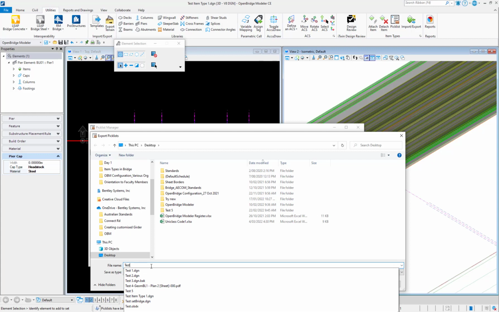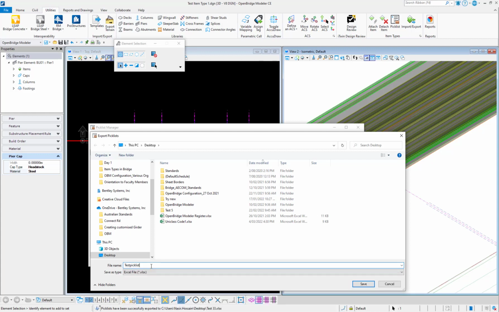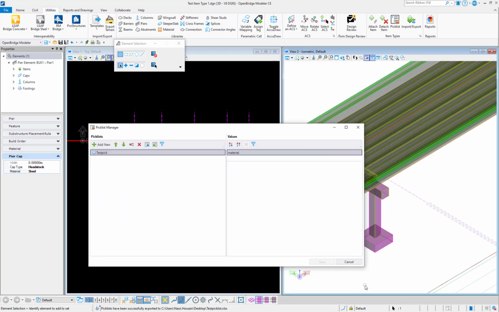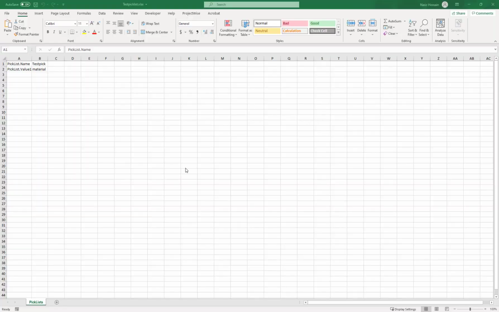And here I am saying test pick list. Now I'll open that Excel sheet. This is the Excel sheet where you can see the format. So what I'm going to do, this one we want as material, and here we want, let's say, concrete.